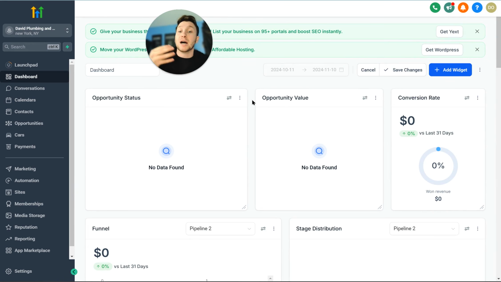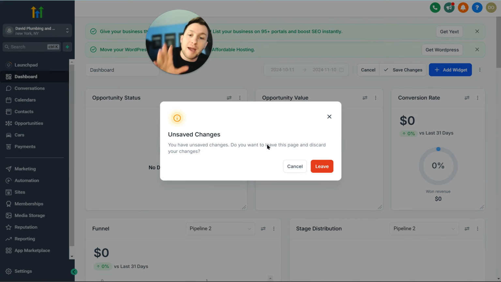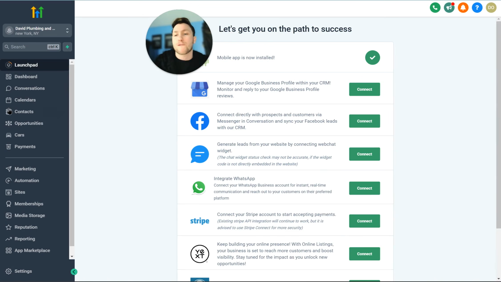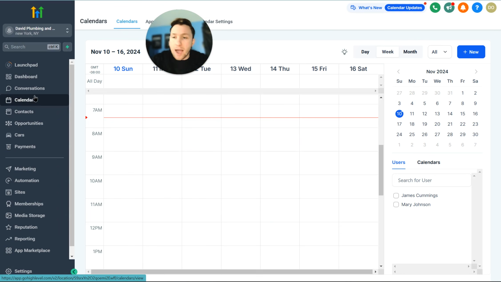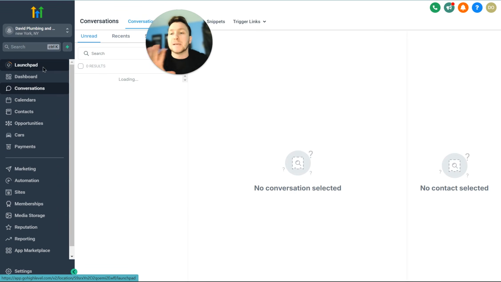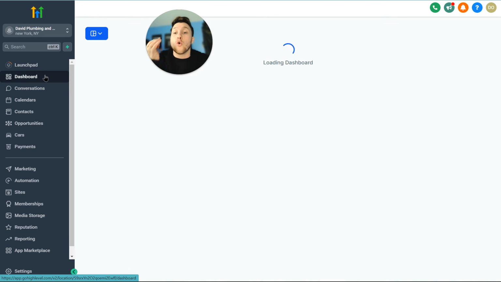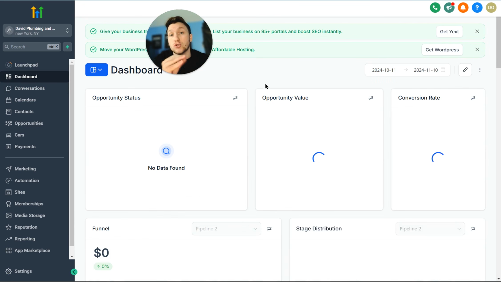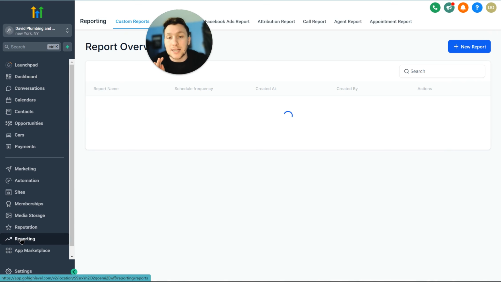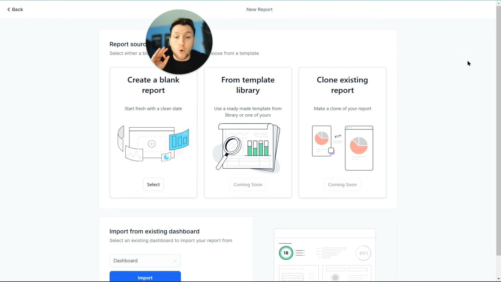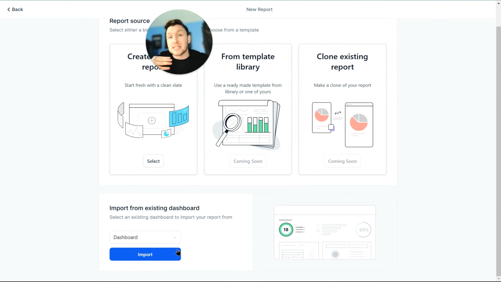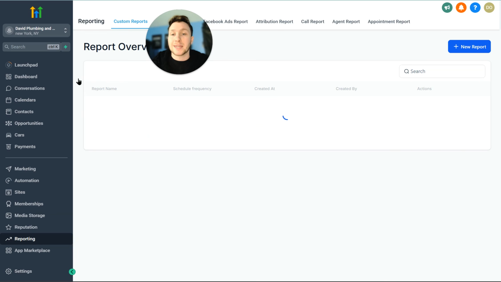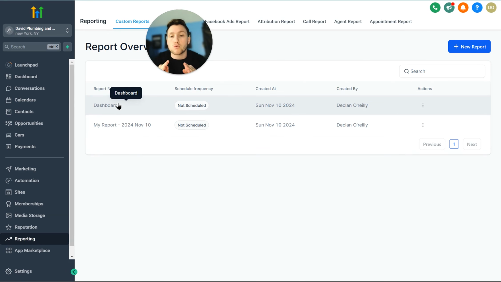But if you want to give them everything and have the full stack, you'll want to go to Launchpad, plug in their GMB, their Facebook, have calendars, contacts, conversations, everything built out. That way, when you have the dashboard fully filled to your specifications, you can just come right down to reporting, click new report, import, send or schedule, and you're done. It is that simple to have very professional reports done in your High Level dashboard.